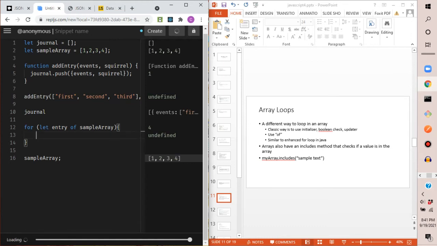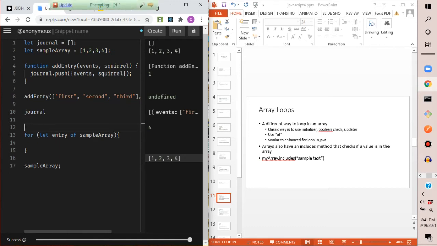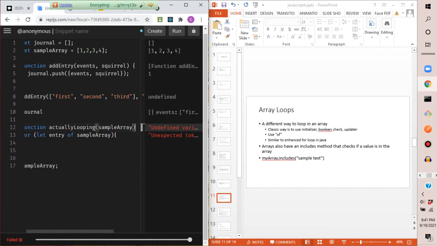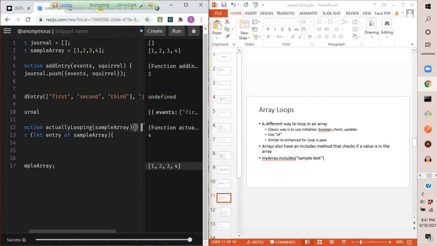Anyway, this is how you would loop through. All right, I'm going for broke here, guys. I just want to show you that this is actually looping through. Function actually looping. It's going to take in sample array. Alrighty.